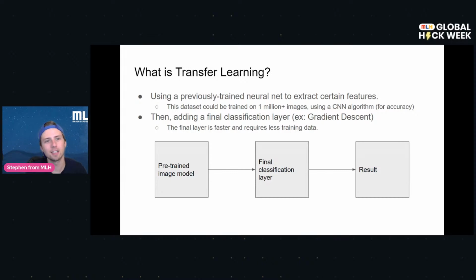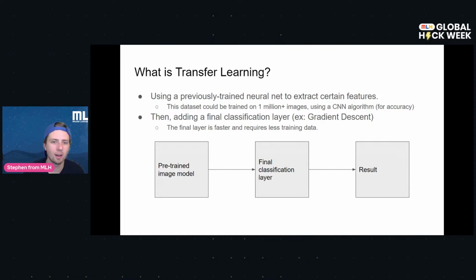But basically, transfer learning involves using a previously trained neural net to extract certain features. And so this data set could be trained on over 1 million images using a CNN algorithm or some other really involved algorithm that has multiple hyperparameters, and it's been tuned exactly right by whoever made this pre-trained image model, is what they're called.